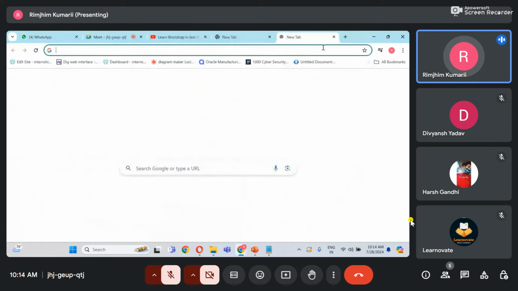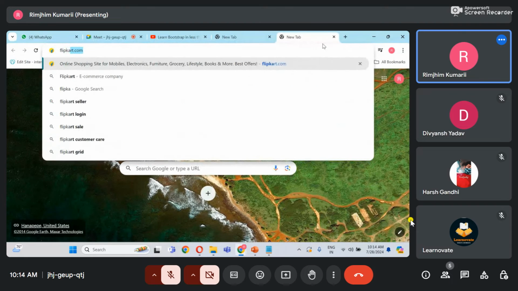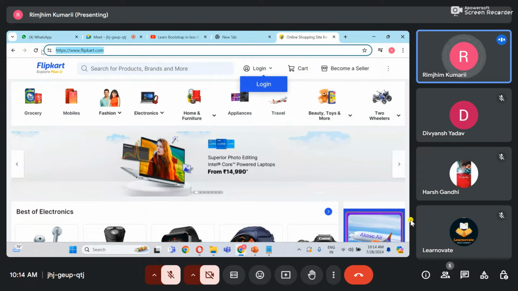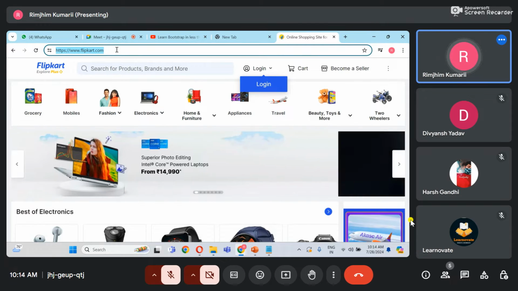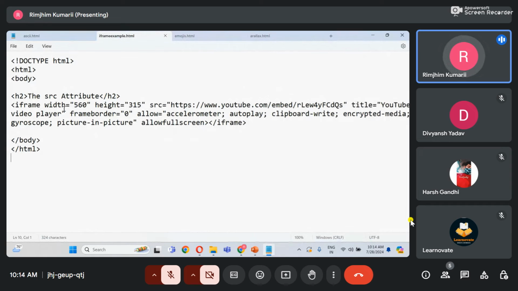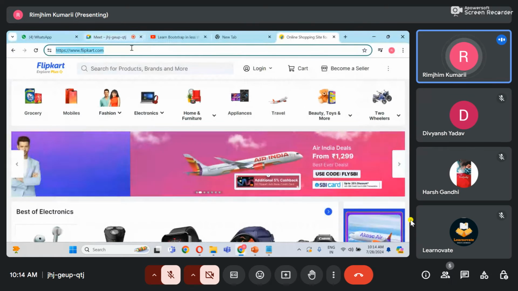So if you go to any website or any page, for example, if I go to flipkart.com, and then if I want to embed this particular website into my HTML code, what I'll do is I'll just change the source path. I'll change the source to this. Actually, I did not copy it.